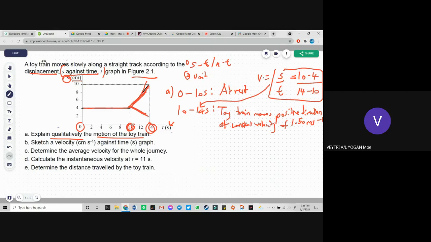That is A. If they give, let's say, here, then here, then here, explain one by one. You have to explain one by one. This part, then that part, then the rising part, then this part. One by one. That is explaining qualitatively. Okay? Now, okay, let me erase this here so that you guys can see.